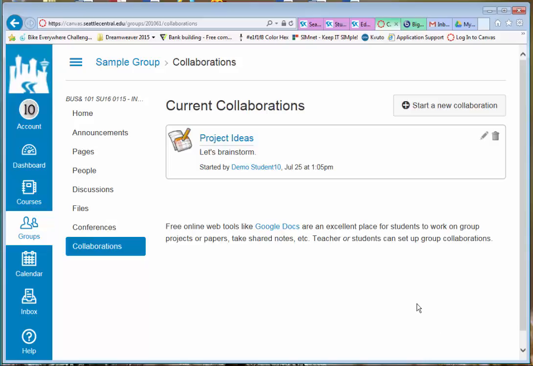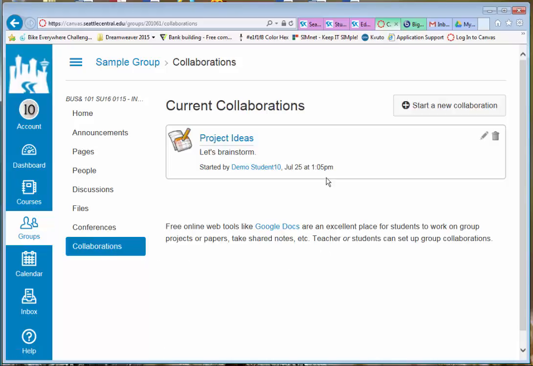In this case, for the moment, we have Google Docs already integrated in Canvas, and we will eventually get Office 365 also integrated into Canvas collaborations.